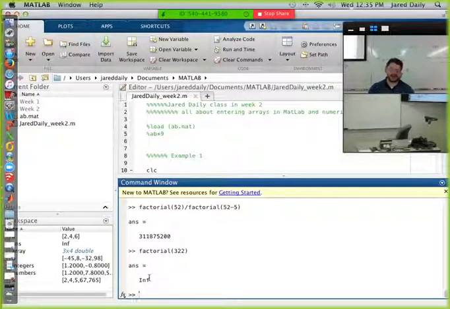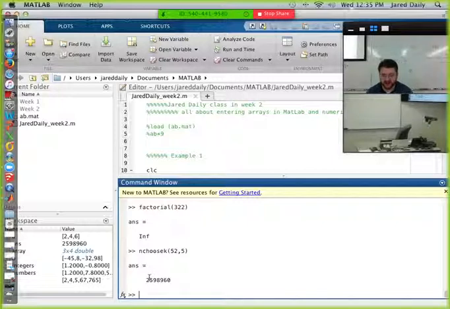Now, there are 2 ways to calculate combinations. There is another function called the nchoosek function. The nchoosek function essentially calculates how many different ways you can get a 5-card hand from a deck of 52 cards. And all you have to do is type in 52 and 5, and you're good to go. It'll tell you right here.